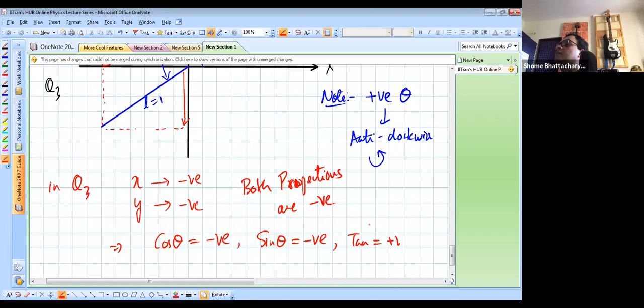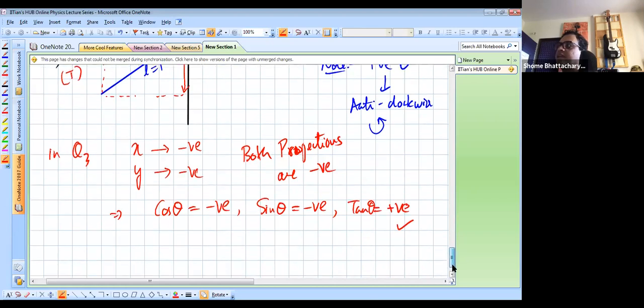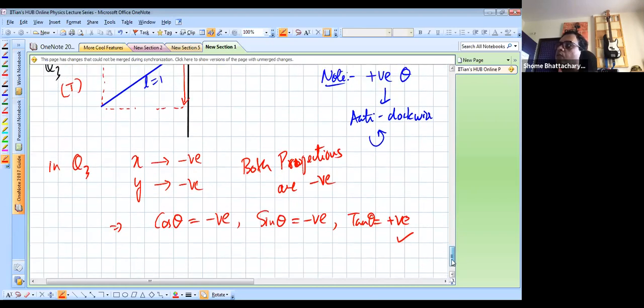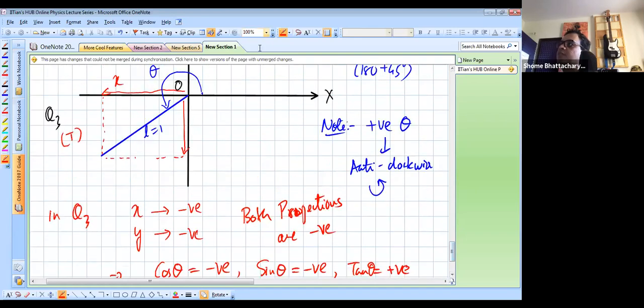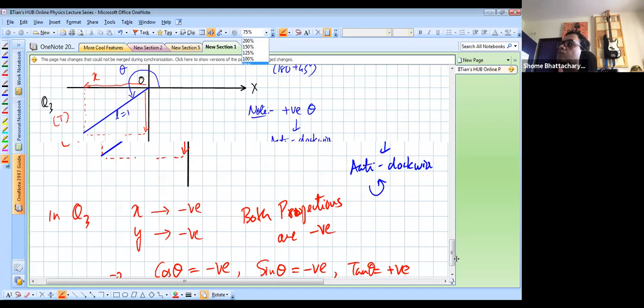Because remember, tan is just the ratio of sin and cos. So which one is positive in the third quadrant? It is tan. Okay, so hence we have the ASTC rule. This is T. A is all for first quadrant, S is sin for second quadrant, T is tan for third quadrant. So this is what happens. Okay, so I'll just minimize this a little bit for you to first absorb this information. Then we will see how to develop the formula for the third quadrant, just like we've got the formula for the second quadrant also.